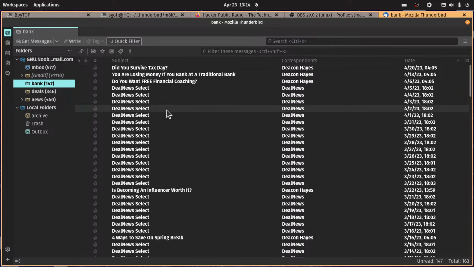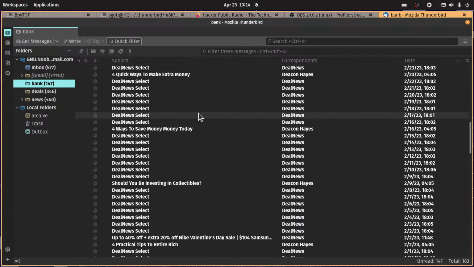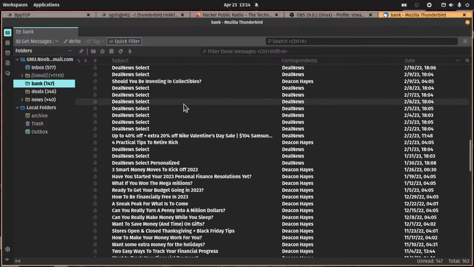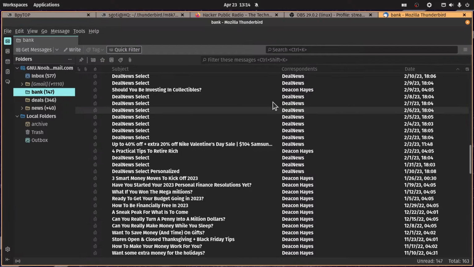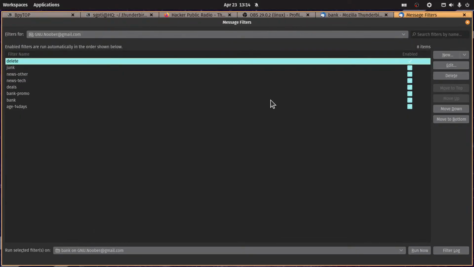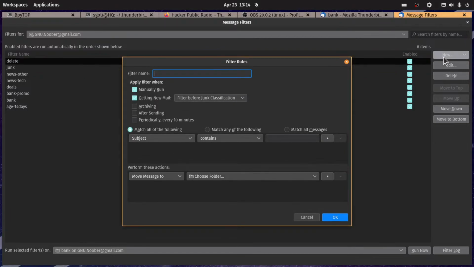I guess I can show you how to archive some stuff too while I'm here. It's super simple and easy. They don't have an actual archiving filter, even though it says there's an archiving filter. Let me just show you real quick. Tools, Filters. If I were to create a new filter, and we're just going to call it archive, and I select that.